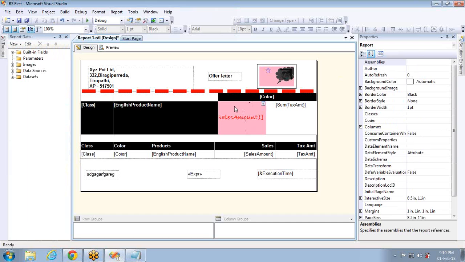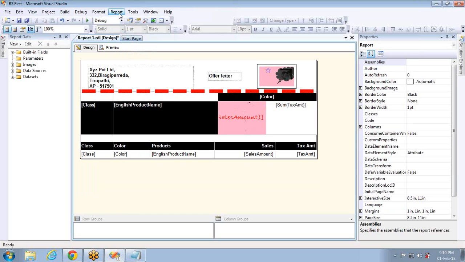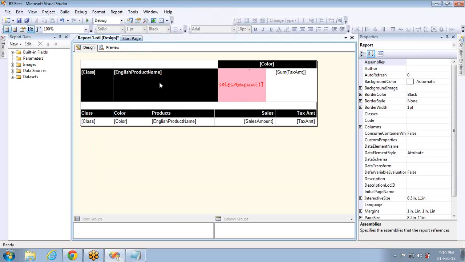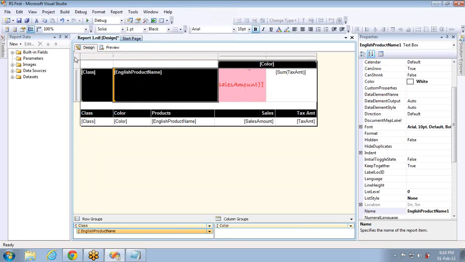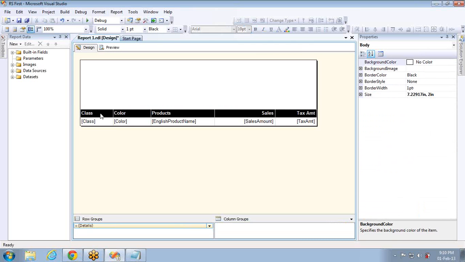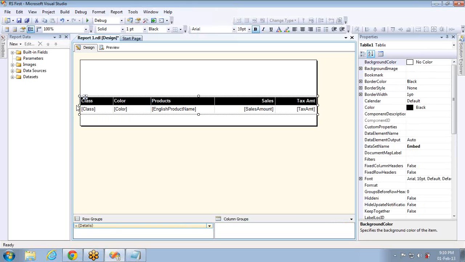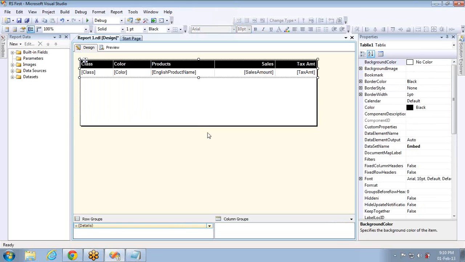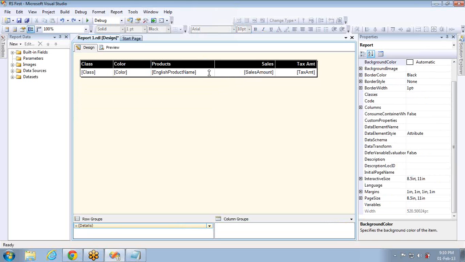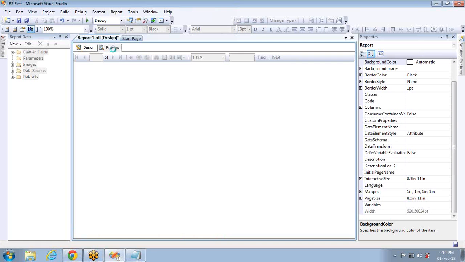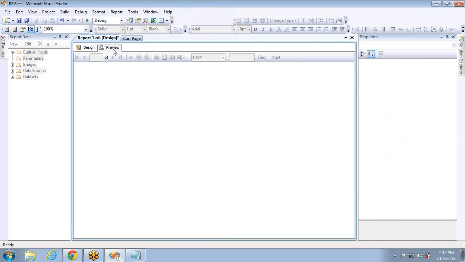To start with the expression, let me define a report which is clean and good. I don't want all this clutter in my report. So first, let me remove the header and footers, which I don't need. I've removed that. And this matrix is not looking good, let me remove that. I have this one. So now the report looks good, and let me execute the report and see whether it is executing properly without any error.